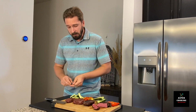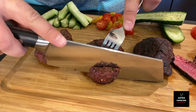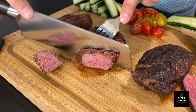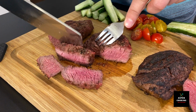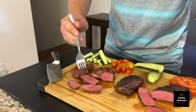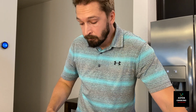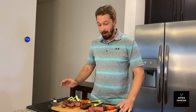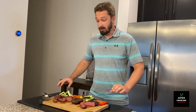All right, can't wait any longer. I have to try the salt brine kind, finished on the grill. Well, can definitely tell there's a difference in color, but it's still very juicy. Have a look. I'll give this guy a try as well. Wow. It has a little bit of a different texture. Really juicy. Wow. It's really hard to describe.